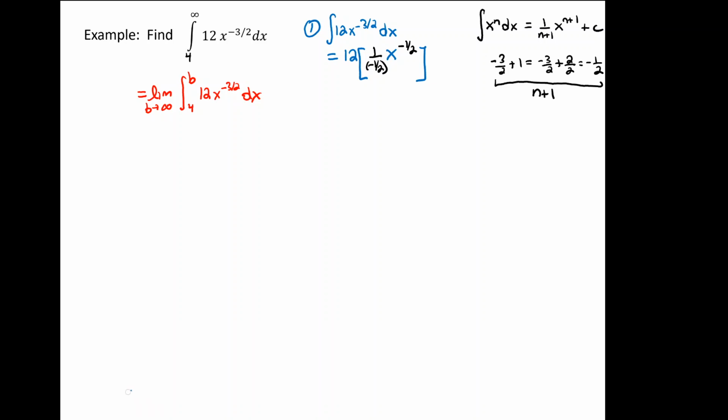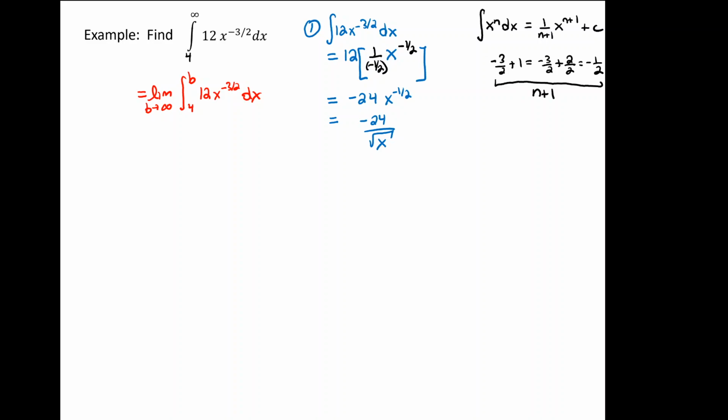Okay, we can clean this up a little bit. We get negative 24, x to the negative 1/2. Dividing by a fraction is the same as multiplying by the reciprocal of the fraction. The minus sign is going to survive, so it's there in front. We have 12 times 2, 24. Then I'm going to do an extra step because we're evaluating this. I'm going to write this as negative 24 divided by positive square root x. So power negative 1/2 means, or power 1/2 means square root, negative power means bringing it to the denominator, put them together, this is what you get.